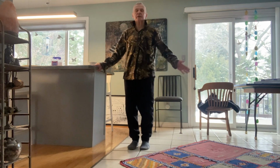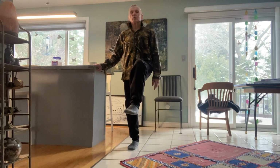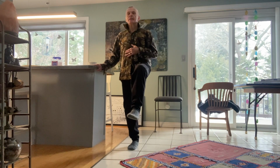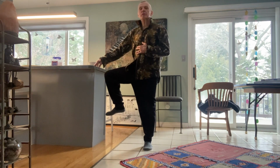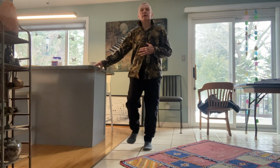We're going to go out to the side, but before we do that, we're going to come up again here. Hold it briefly, then I'm going to turn it out to the side without rotating our upper body. Just take our leg as far out as we can, using those hip muscles and those leg muscles. Bring it back and put it down. So this one comes up, about 3 seconds, out to the side without turning our upper body. Back and down. Let's try that again here.